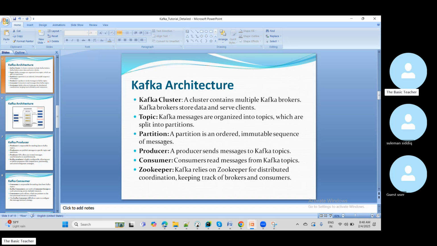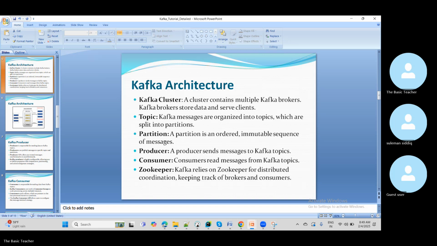So if the producer is trying to push or write data, the Kafka broker is the one handling all the read and write requests and maintaining everything with the topic. If a consumer is trying to read the data, Kafka again manages the requests. So for producer and consumer, whatever read and write requests happen, the broker manages everything.